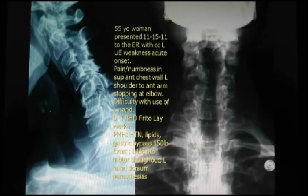So let's have Adam read the x-rays because that's a specialty. What do you see on the x-rays, Adam? So at C4-5, there's an anterior listhesis of C4 on C5, by probably 8 millimeters, I'm guessing. The C5 nerve exits through the C4-5 neural foramen. So the foramen that's going to be torqued and narrowed there is the C4-5, which is where the C5 nerve goes.